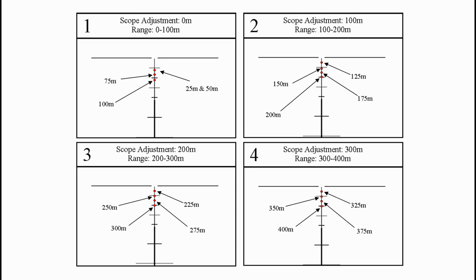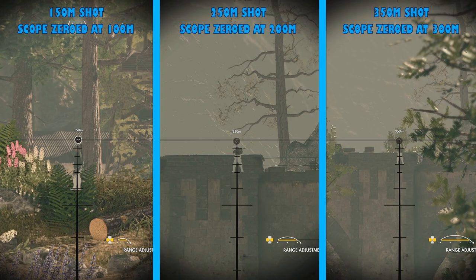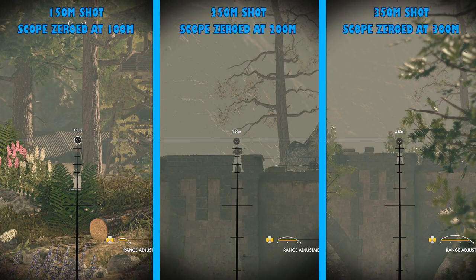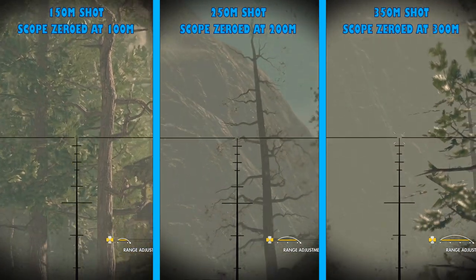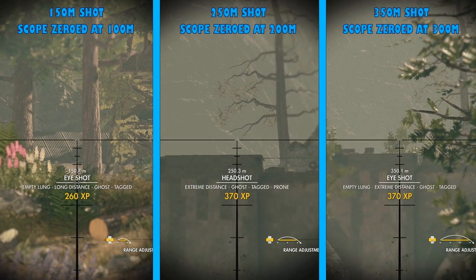Next, if we take a look at the shots that are 50 metres above the scope adjustment, we can see the same thing. With the exception of the 150 metre shot, which is ever so slightly different, all shots at 50 metres over the scope adjustment, you must aim bang on the first line. So whenever you shoot an enemy, 150 metres, 250 metres, 350 metres, it doesn't matter. As long as your scope is zeroed correctly, line up the head with the first horizontal line, and squeeze the trigger.